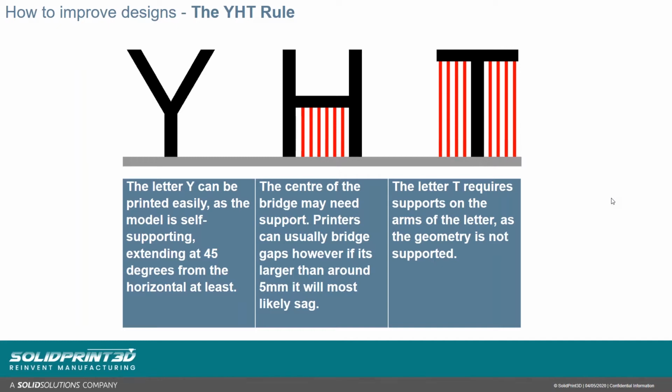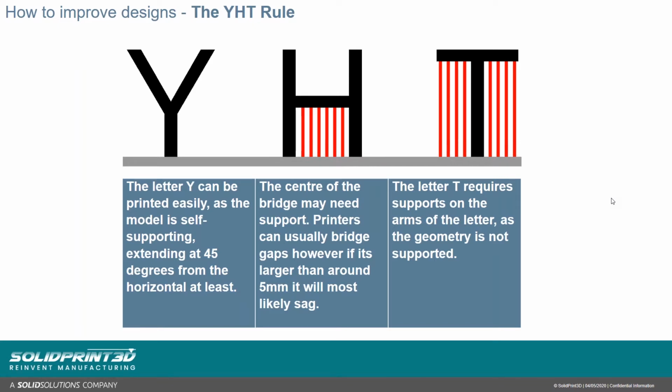However, when we look at the H and the T, most likely they are going to be needing some support material. So for example, the H, depending on how far it's spanning across or bridging across in the middle, it might be able to survive. But if it goes past 5 millimeters, you're probably going to see some sagging occurring, and you're not going to get that kind of perfectly horizontal line as you expect with the H letter itself. So support material is going to be required. And T is very much the same story. If it does go past 5 mil when it's spanning out, it's not going to be able to extrude and hold itself in that position. And you're going to find that support material is going to be required.